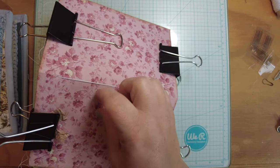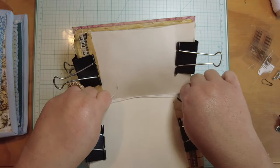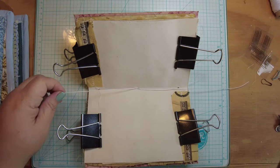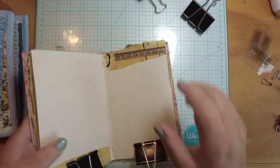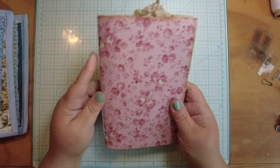I always test by flipping it over and making sure the stitches feel nice and snug — they should have a little movement but not too much. Then I tie it in a double knot. The waxed linen thread holds that knot really snug and well. The last thing you want is to work so hard on a cover and signatures and then have your signatures be loose. I'm snipping mine off — you can tie little charms, threads, or buttons on there if you want. That's totally up to you. So bound with a three-hole pamphlet stitch — real simple, real quick.